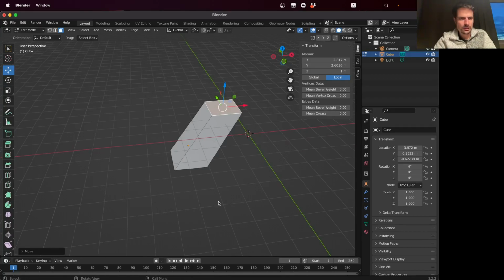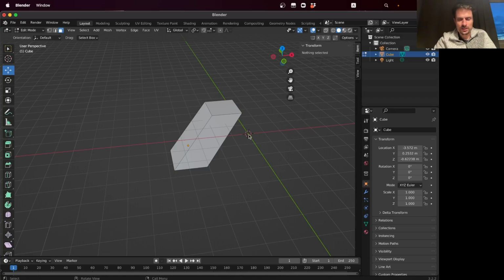An important skill that we would like to acquire is how to set an object in a specific point, right? So suppose that I want to set this object such that this vertex is exactly on the origin.